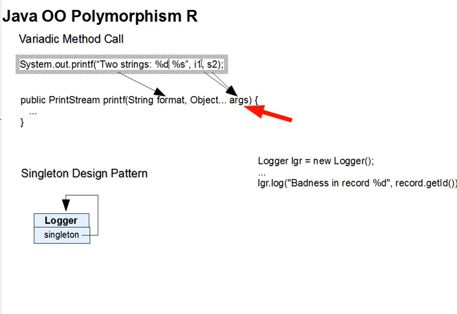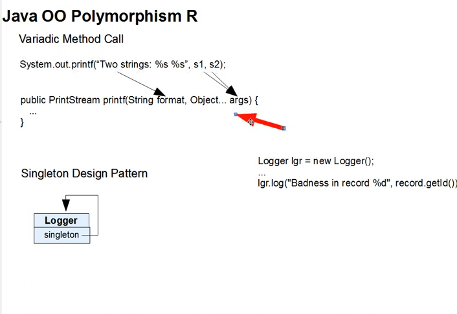Returning from a brief pause there, the integers or any other elementals would be wrapped in wrapper objects, and those would be passed instead, of course. Now, the interesting question is, how does the called method know what type of objects are in args? It knows how many we've passed by args.length, but what type should it downcast them to in order to use them? It can't tell from the variadic parameter alone.